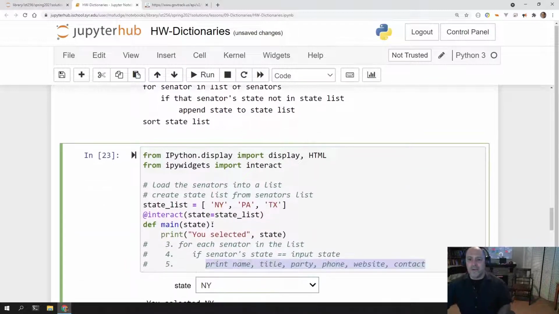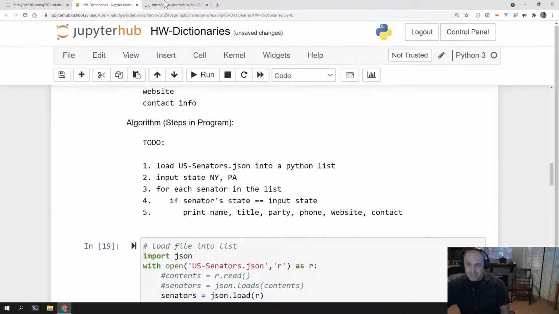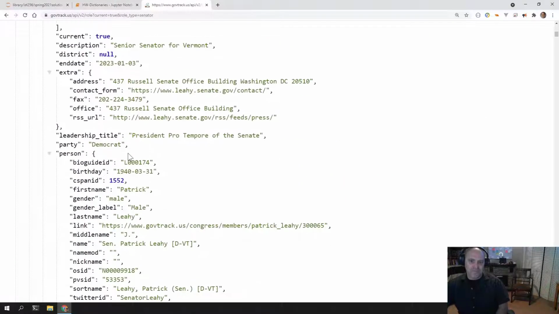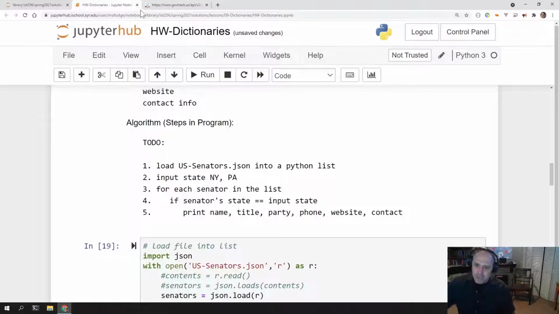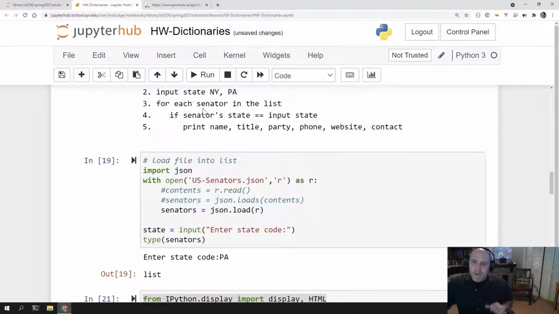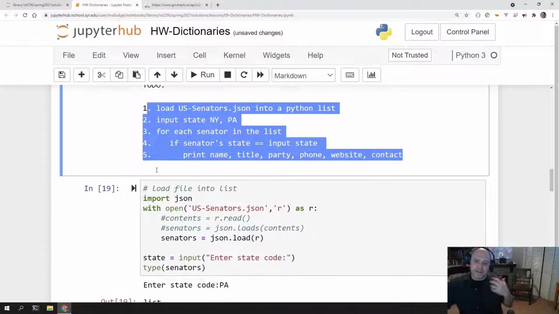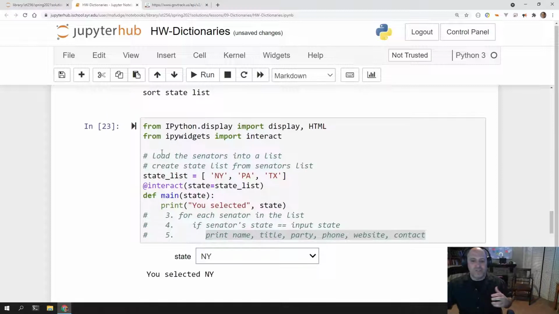And the hard part, again, is just figuring out how to access the things out of this JSON file. And the start is to put it into a Python list of dictionaries and then use Python to find the stuff rather than to parse this yourself. That's the hard way to do it. Okay? You don't have to do the interact if you don't want. You can just do it this way, but I figured some of you might want to, and so I thought I would give you some strategy on how to do that. I think this should be a pretty short and simple homework if you are understanding how to do dictionaries. That's what it's really all about. Okay?